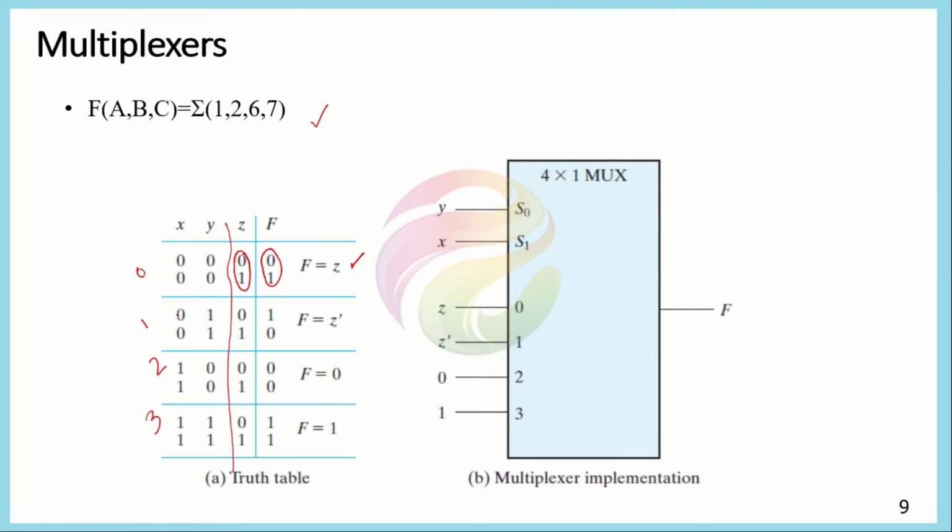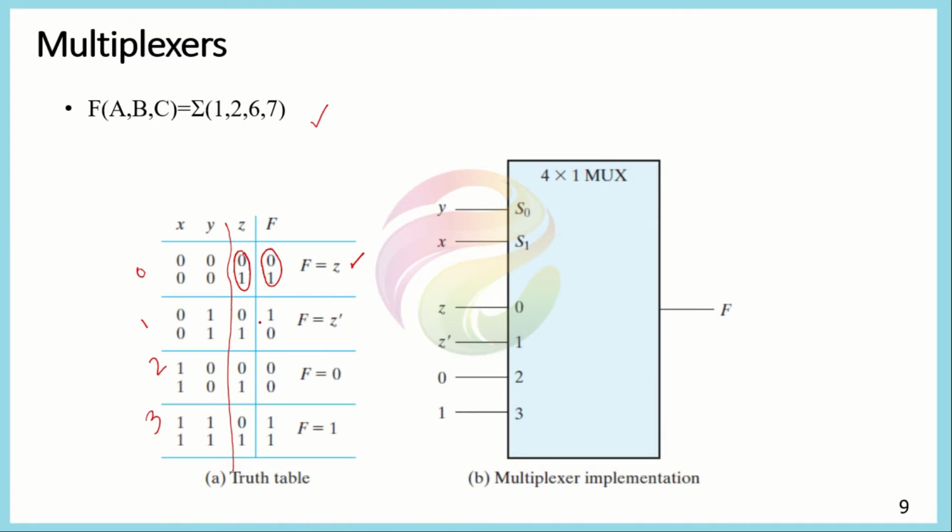For XY, we would have the 0, 1 combination here. For the 0, 1 combination, we can have the value of Z either equal to 0 or 1, which would extend it again to 2 different min terms. One would become 0, 1, 0 and the second would become 0, 1, 1. In this case, because our min term 2 is equal to 1 and min term 3 is equal to 0, we should have a 1 here and 0 here.